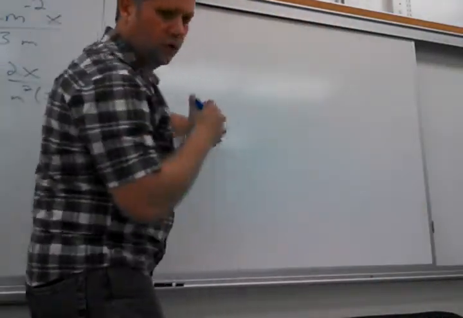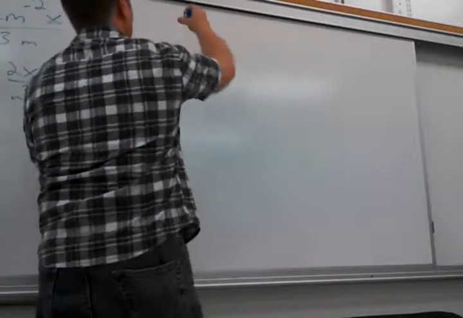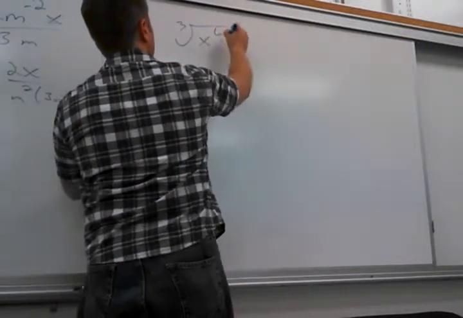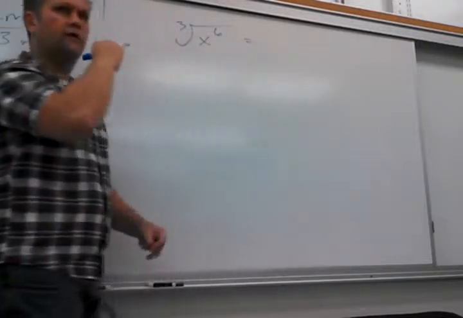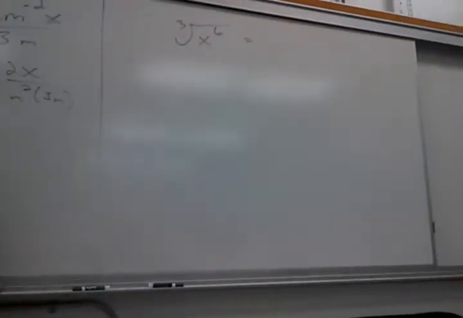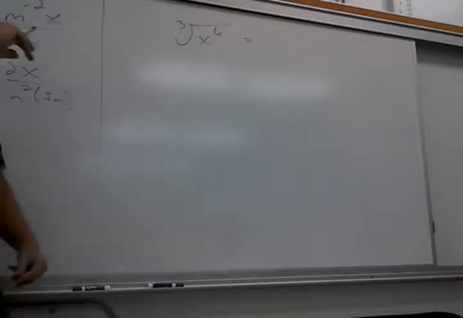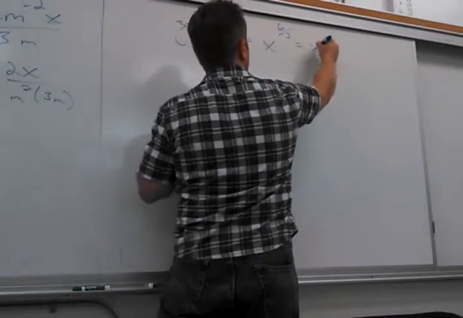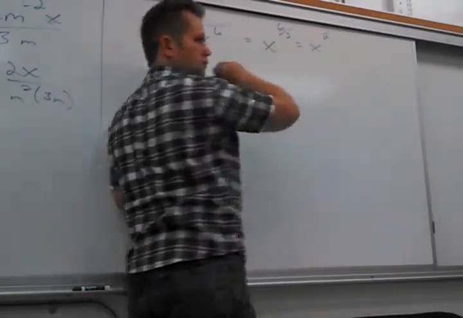So one last thing in this section. I desperately want to get into a little bit of new stuff before we get there. What could I do with this? I mean, that's not too bad. We've looked at stuff like that before. X to the 6, in parentheses, to the 1/3. A more direct way to rewrite this is x to the 6 over 3, which is x to the 2.